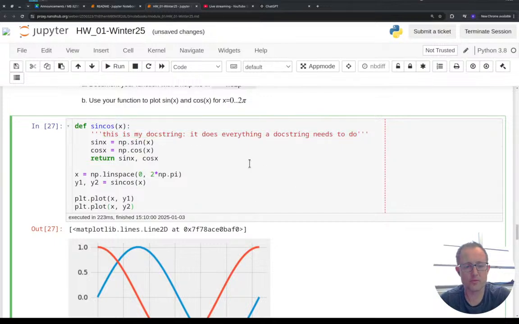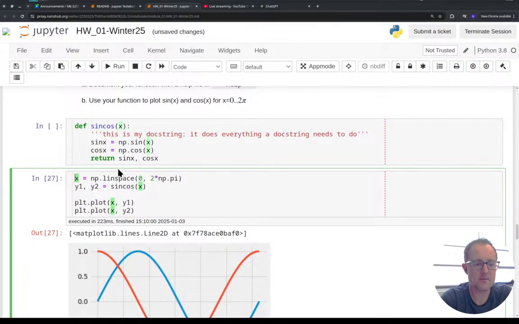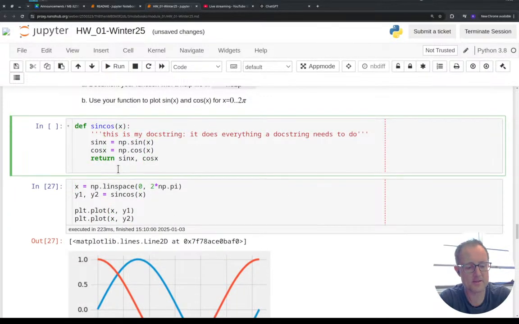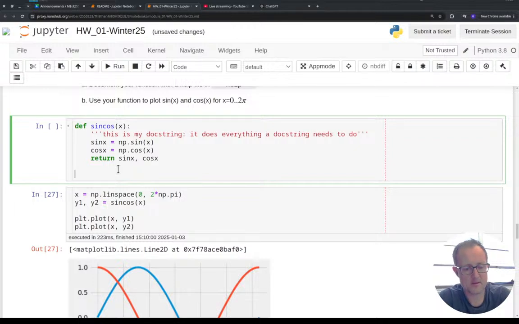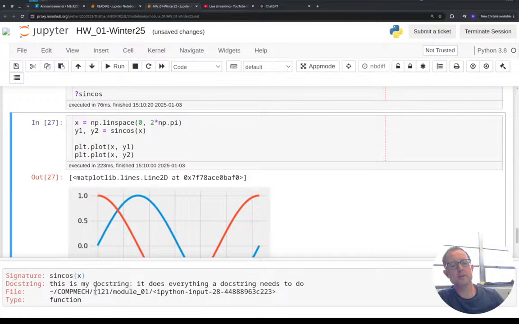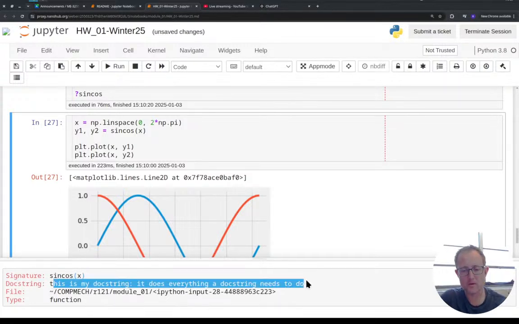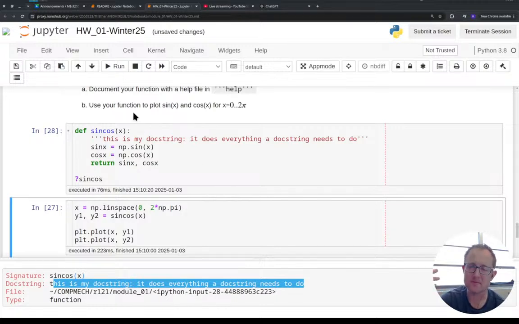The reason that I'm even having you define a docstring is that the most likely person to come back and use your code is you. So if you're using comments and docstrings like this, they're not going to be that helpful. You're not going to remember why did I have something that returns sine and cosine, what do I need to import into this, what does x need to be?